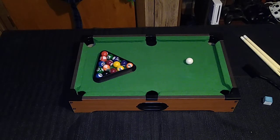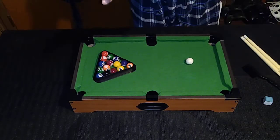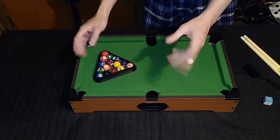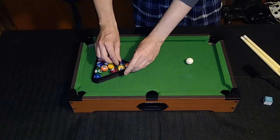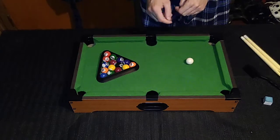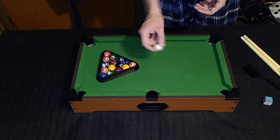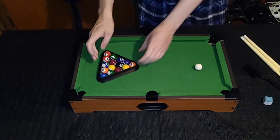The biggest question viewers may have is: how does it play? I might not be the right person to ask — I'm not a professional billiards player. In fact, I hadn't played pool in probably two decades, and I can barely even remember the rules of eight ball. Gameplay may look a little squirrely as the camera goes in and out of focus — my shadow on this cell phone camera causes that to happen. There's not a lot of bounce off these cushions, so you're going to find that the balls tend to hug the cushions, the cue ball especially, and I have to learn how to do some bridge shots to accommodate that.